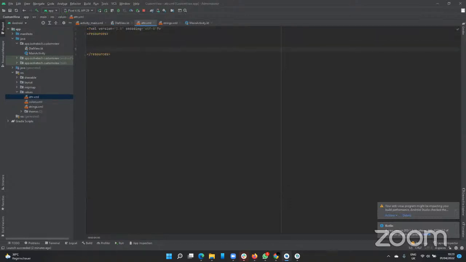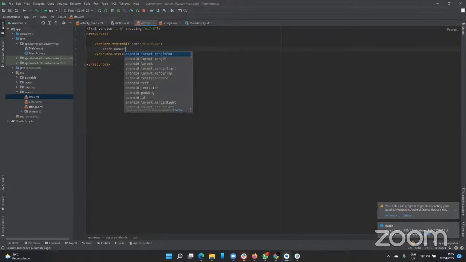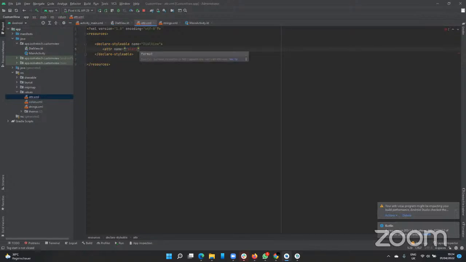I'm going to declare styleable, and then the name, of course, let's take the name of that class. And then the first attribute, I'm going to say color. Let me just say color 1. I'm going to give it a name, color 1. And then we now need to pass the format.